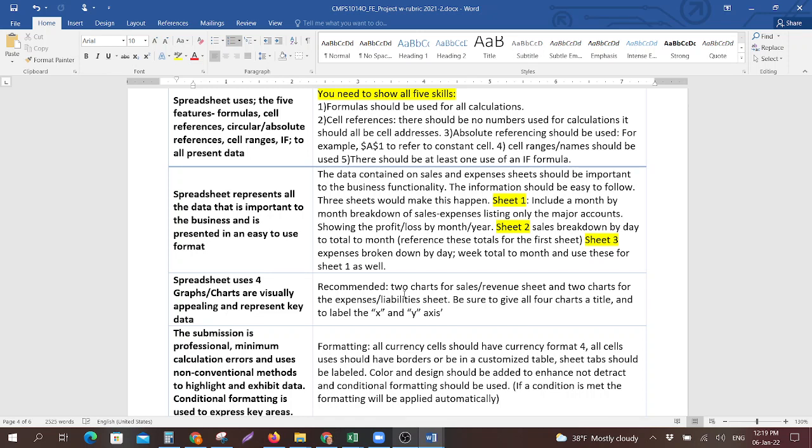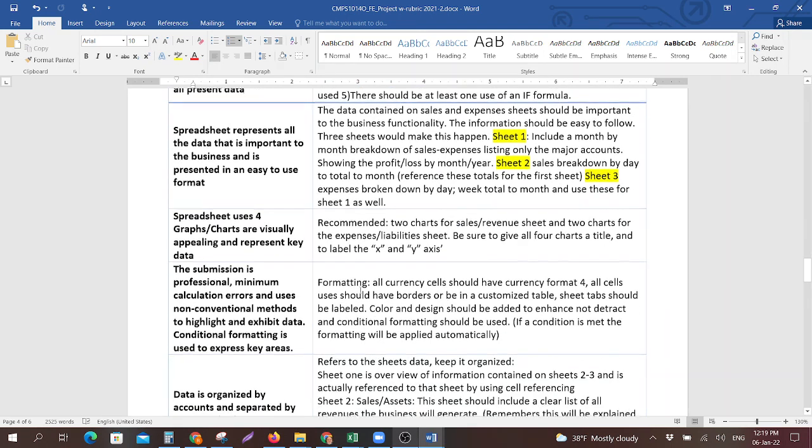So basically this information from sheet 2 will then be sourced to sheet 1. So any changes on sheet 2 would automatically affect sheet 1. Okay? Then sheet 3, you'll do the same thing, but now with expenses. Okay? So it'll be basically sheet 2 and sheet 3 will be done first, and then sheet 1 will come from those sheets. All right?